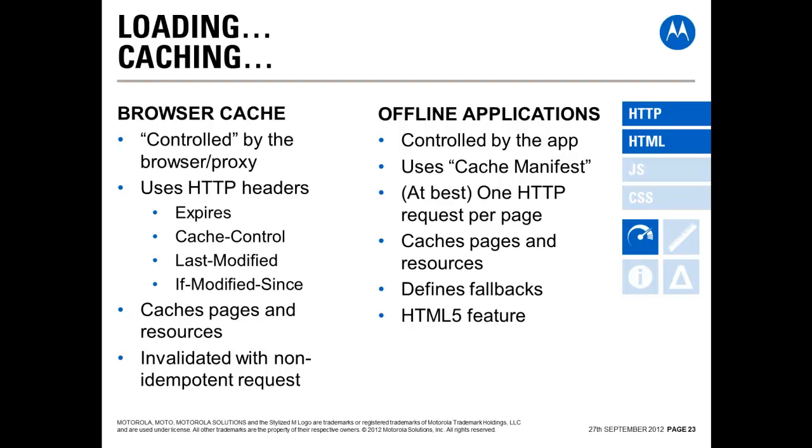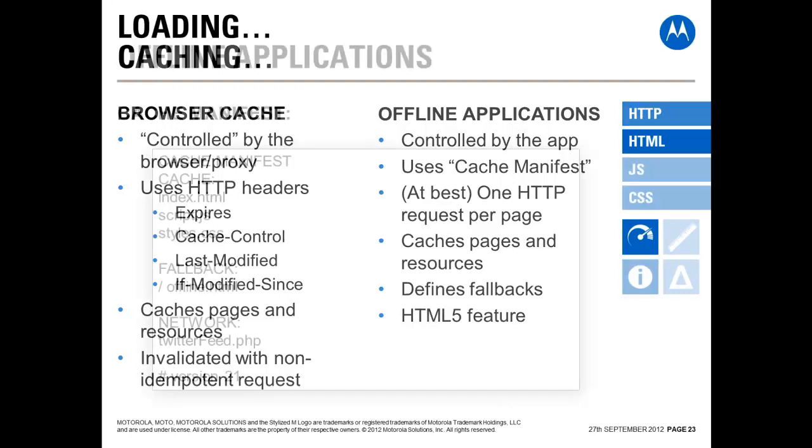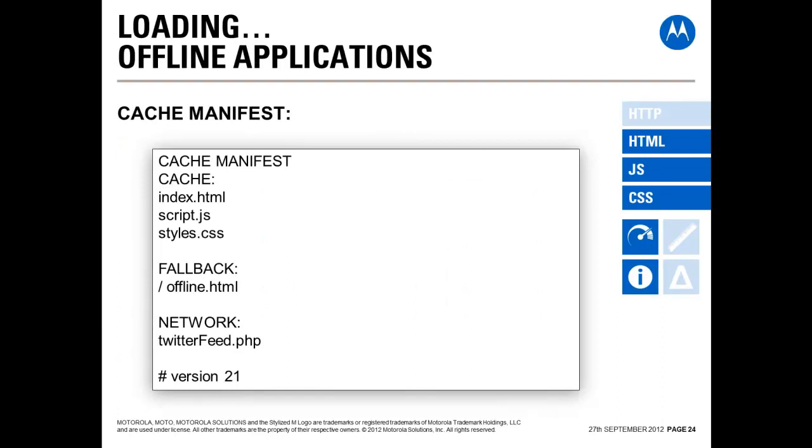So this is what a cache manifest file looks like. It's split up into three main sections: the cache section, the fallback section, and the network section. The cache section, to start off with, is the list of the files to cache on the device. The fallback section is what to do if those files aren't on the device and it's offline. So at the moment on this, if any files are missing, then it will show the offline.html page.